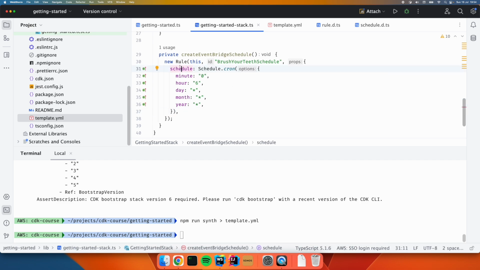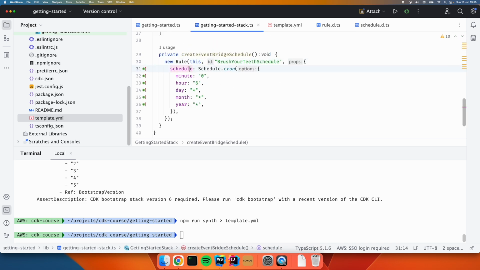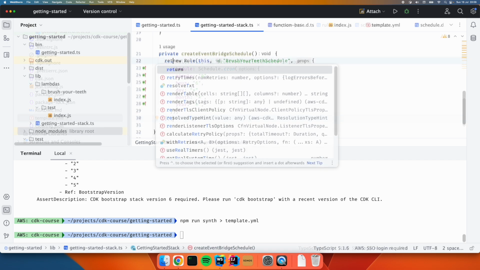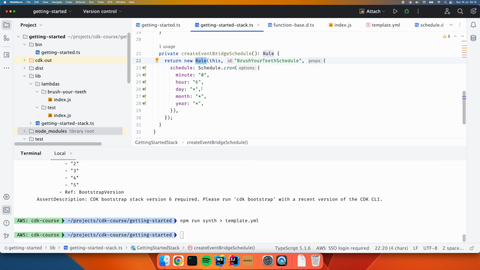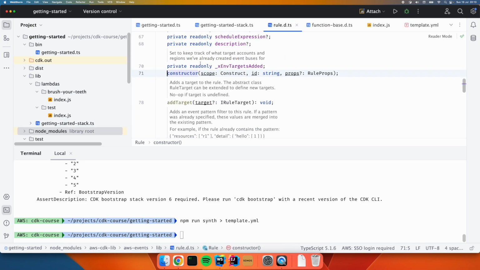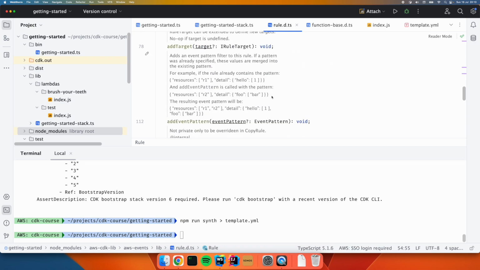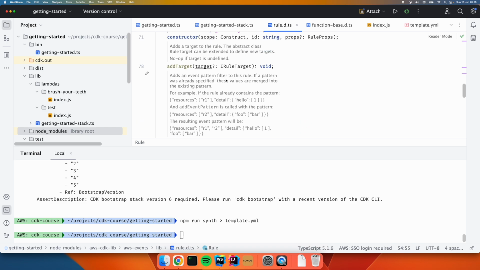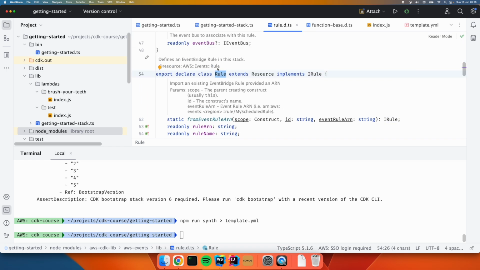I think if you're from a development background, the abstractions can be really, really helpful and really well done. Sometimes it just takes a little bit of working out of how you translate things into the object-oriented version to then get it into the AWS version. So let's return this rule here. And I'm just going to return the same class that we are defining when we do this. I will note that if you click onto the rule class and you go and see where it's defined, there is an interface, but the interface doesn't have everything that we might want when we're manipulating this event rule later. For example, we're going to add a target to it. So just something to bear in mind, if you're very used to working with interfaces, I would probably stick with the concrete class instead.